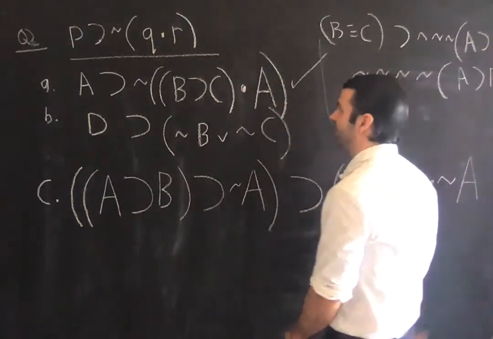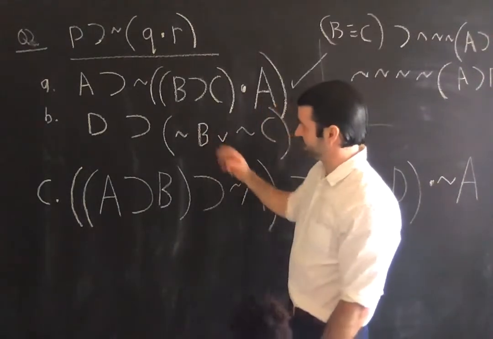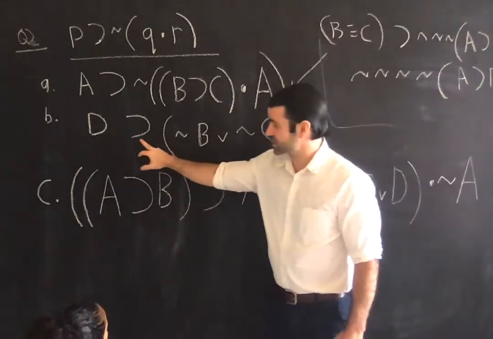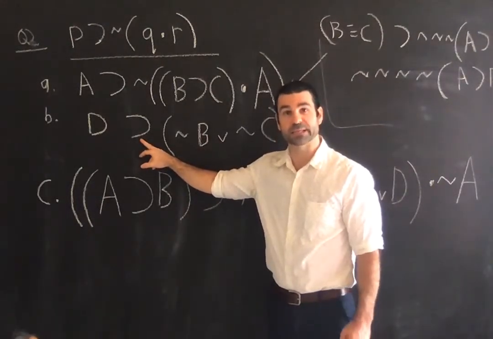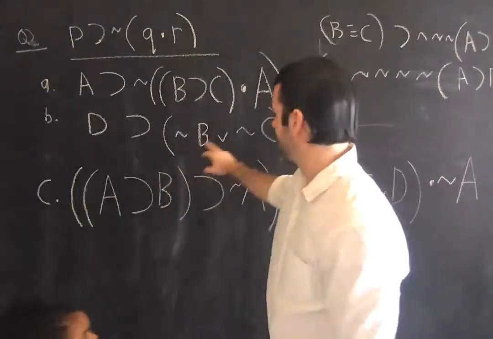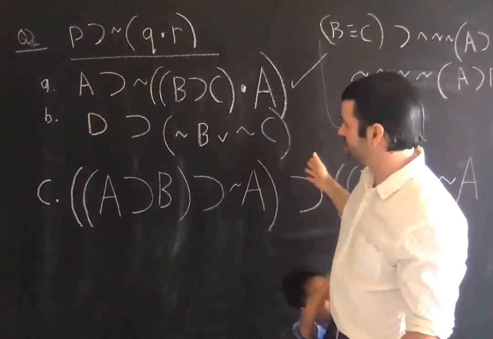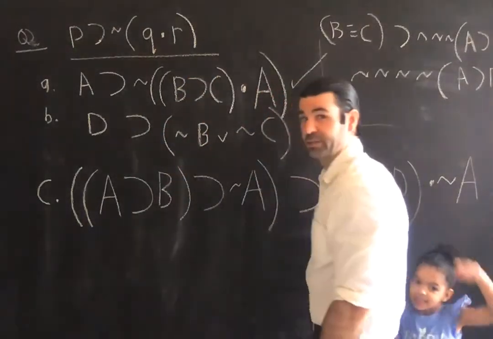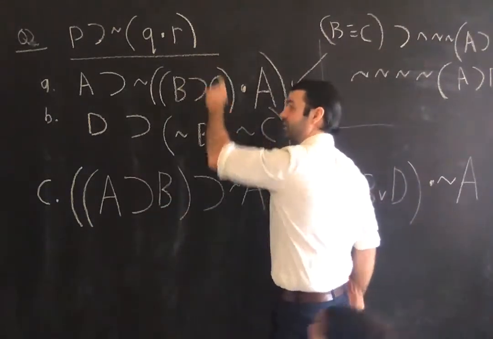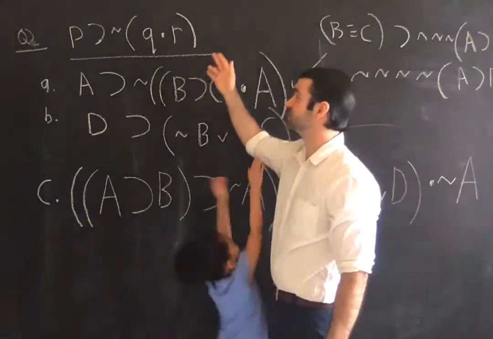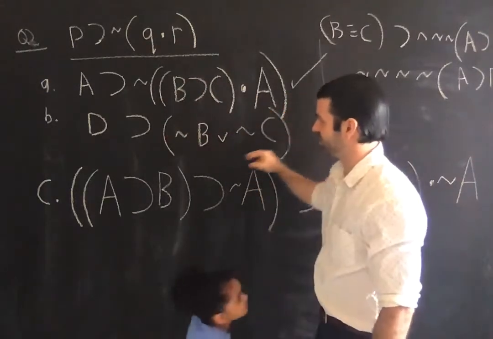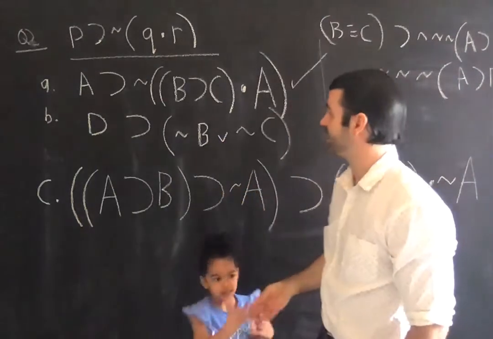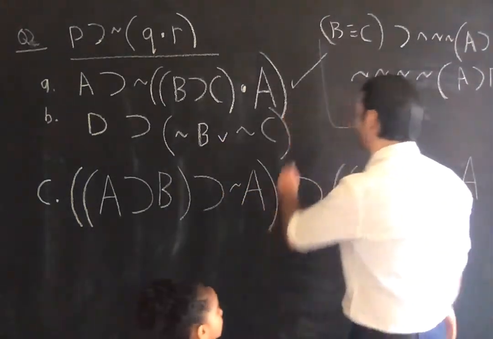Let's do B. First, let's check if it's a conditional. Is B a conditional? Yes, it is. Major operator is this guy. Okay, next question. Is the consequent of this conditional a negated conjunction? No, it's not. You've got brackets here. First of all, it's not a negation. Another question you can ask is, what is the form? It's a conditional where the consequent is a negation. That's got to be true. Here the consequent is not a negation. The consequent is in fact a disjunction, and since it is a disjunction, it's not a negation. Okay? So no, this is not of the form.